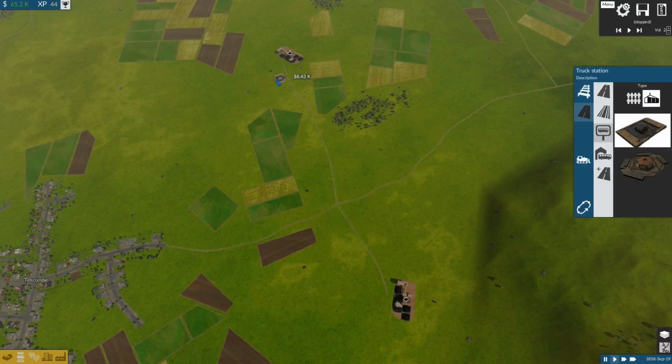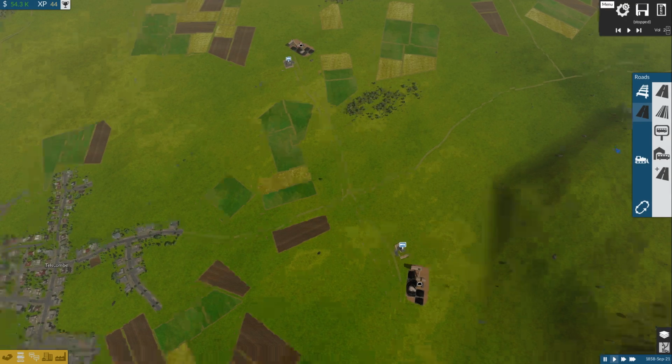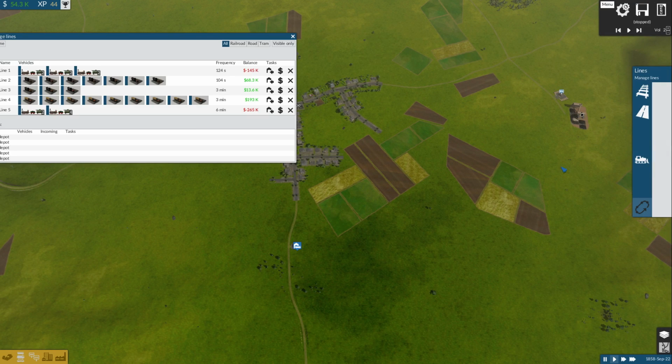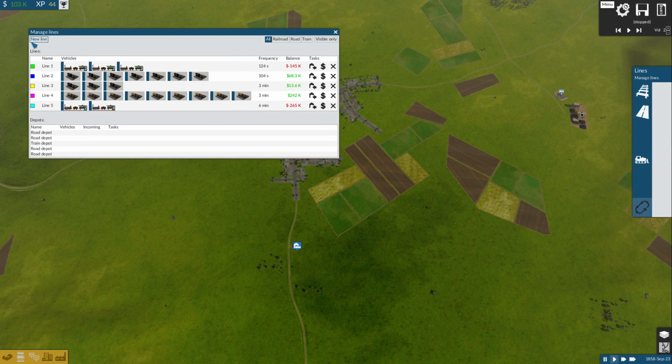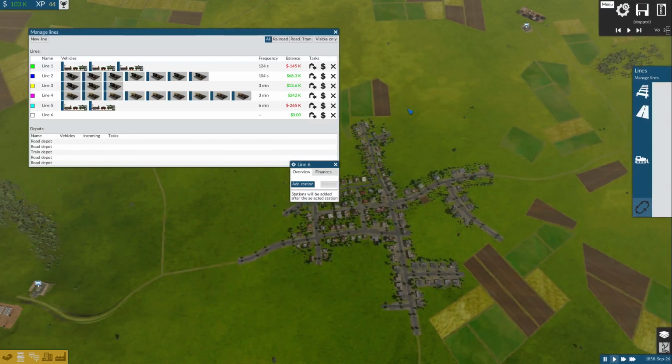I don't know. You know what? I'll go ahead and actually pick things up this way. Okay, and let's make a new line. Off screen, a new line. It's going to be line number 6. There's actually going to be a few lines involved.